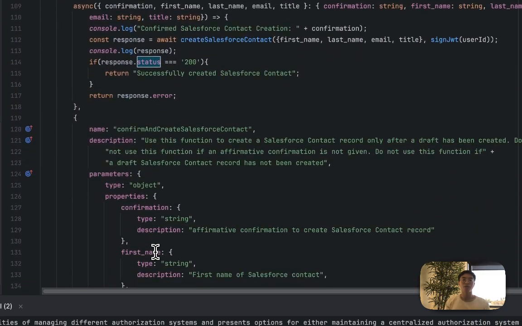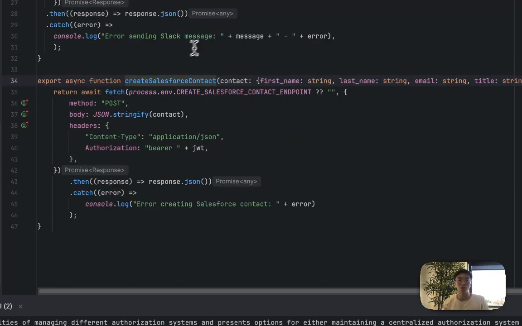After we get our required fields, we can actually provide a custom TypeScript function, and this is what the tool will essentially call after it knows that this tool should be called and it's getting all the right parameters. So in the confirm and create Salesforce contact tool, we need all of these parameters, again, first name, last name, email, as well as a confirmation. After we get all those things, we can actually call a function, create Salesforce contact, that will send the POST request. So if we go into it here, we can see we're sending a POST request with that contact object as the request body, and we're giving some authentication like our JSON Web Token. And this is what will be forwarded on to our Paragon middleware to essentially trigger the API that will go to Salesforce.